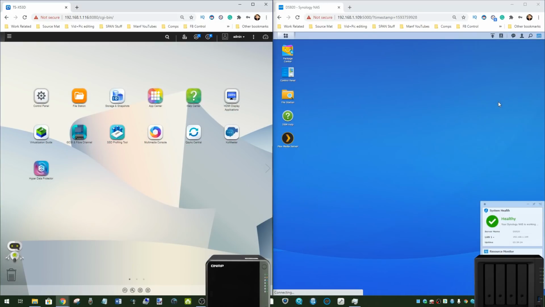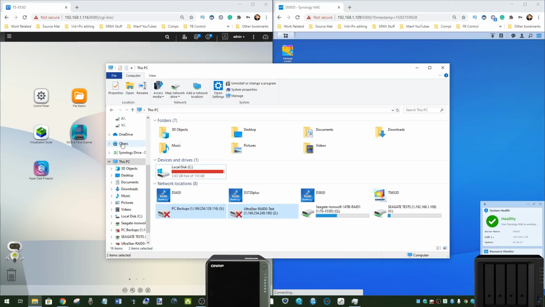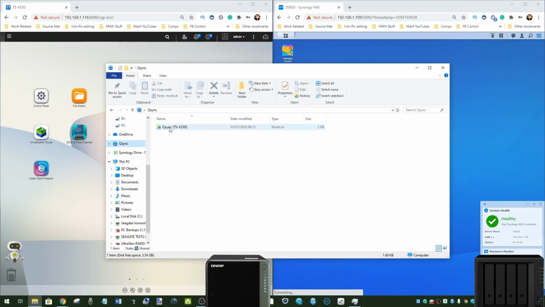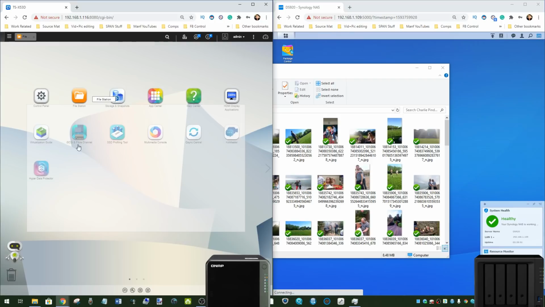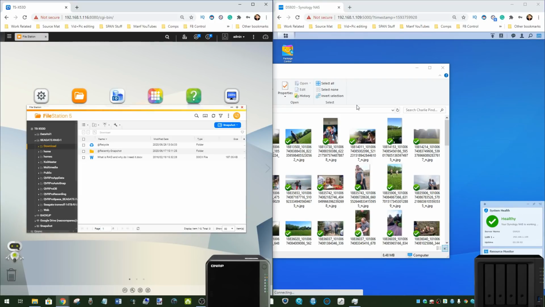The next way you might want to interact with your data, which again is very heavily influenced by your own respective PC or Mac system, is with a synchronized folder. Now, in the case of the QNAP, it is a tool called QSync. QSync is an application you download from QNAP's own website, and it allows you to pin individual folders on the NAS, and then this folder will be synchronized with a folder on the NAS system. And therefore, any changes that are implemented on one will affect the other.